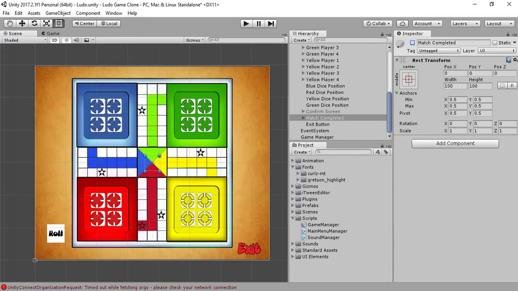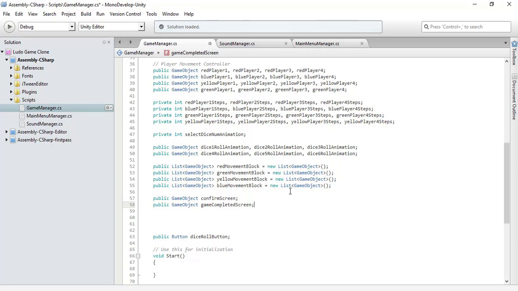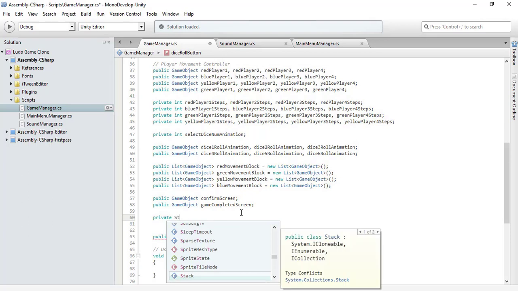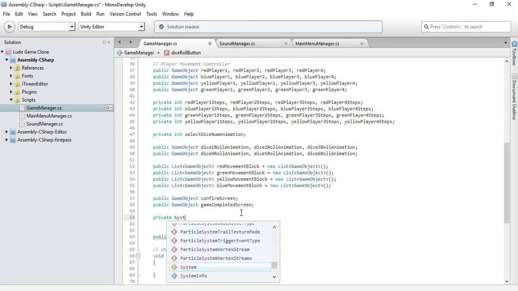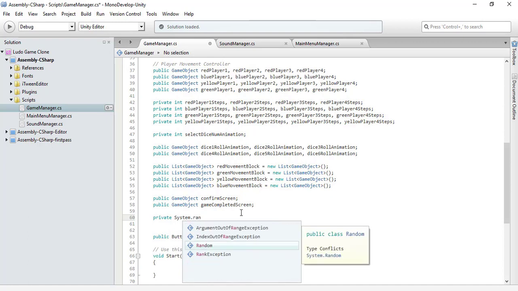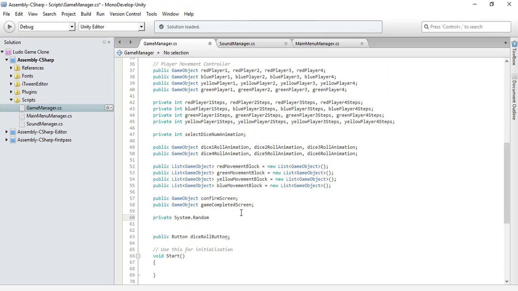Okay, and a few more variables. System random, random number.